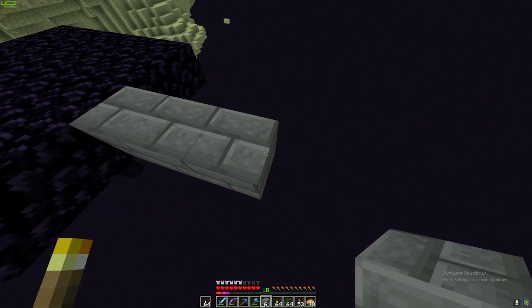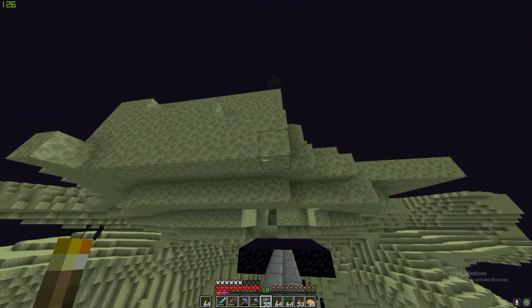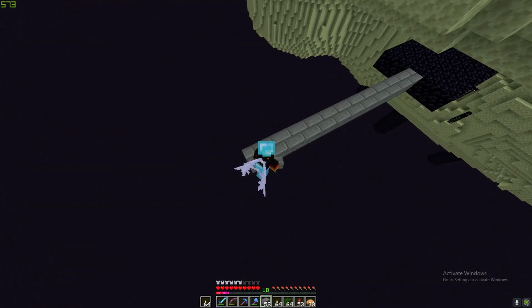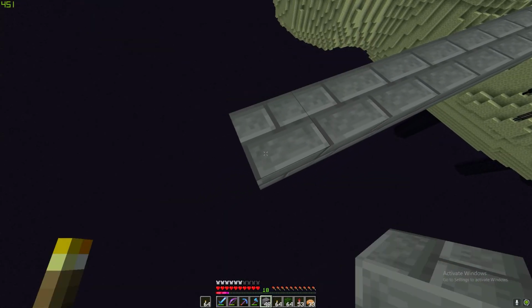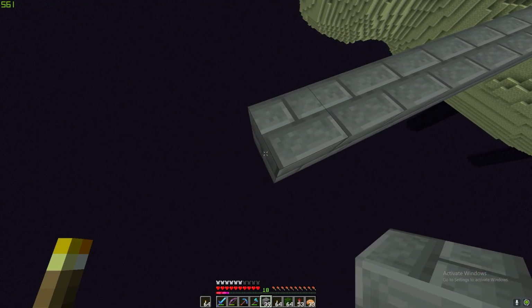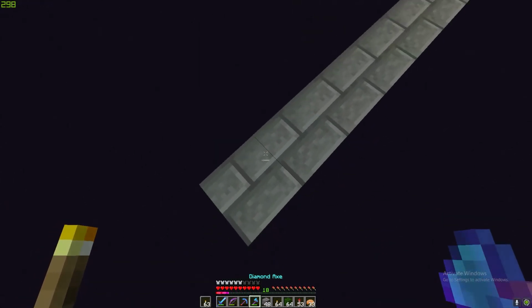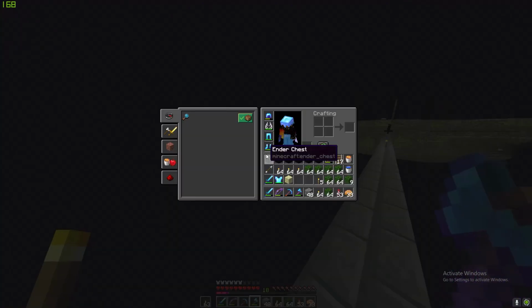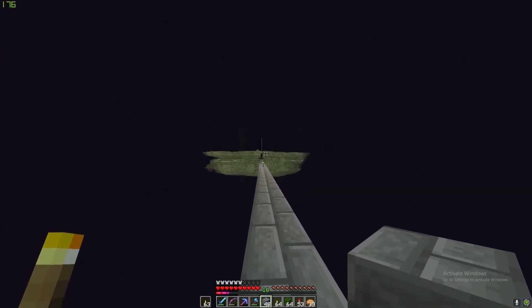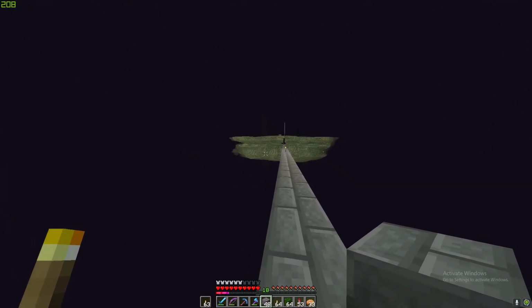Alright, we made it to the End, so what we're going to do is go 128 blocks from this block right here, since this is the furthest one away on the end island. So we're going to pillar out around 2 stacks of blocks, maybe a bit more just for some clearance. So that's what we're going to do. I'll be back once we're done. Alright, we're a little over 2 stacks of blocks away, and since no mobs can spawn 128 blocks away from you, this end island is not available for mobs to spawn on.